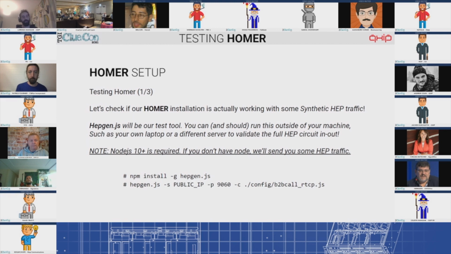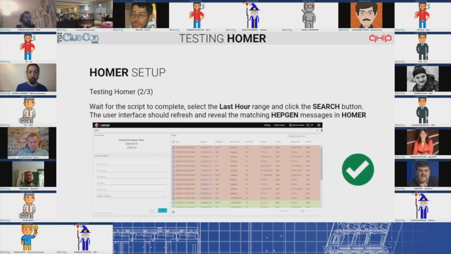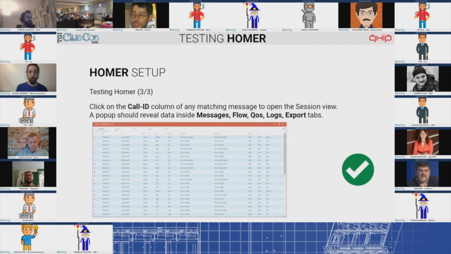to HOMER. It looks and feels just like any system, so it can emulate being FreeSwitch or anything else. You can send SIP, logs, statistics, and we have a few scenarios that do all of that. If you don't use HepGen, I suggest that you at least start it and keep it around, because it's incredibly resourceful when you need to do something. So if you use HepGen, like I just did on my test system, you basically get some traffic that you can use to test HOMER right away before connecting anything else.